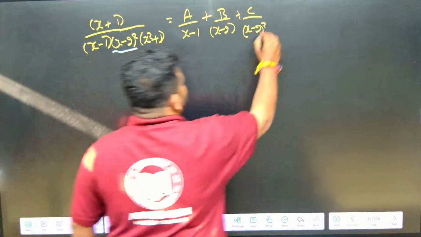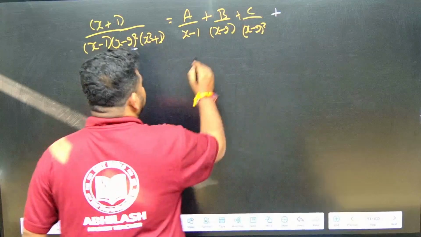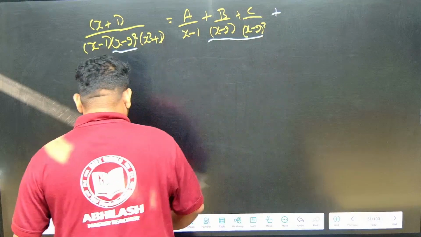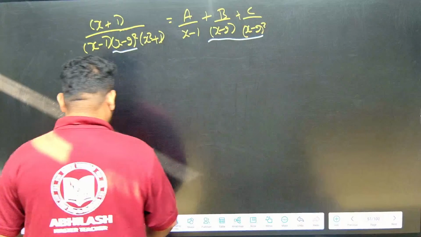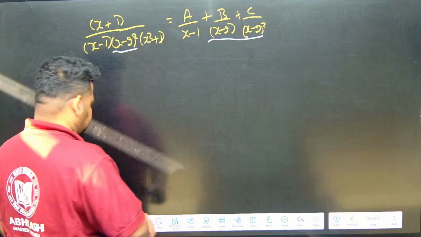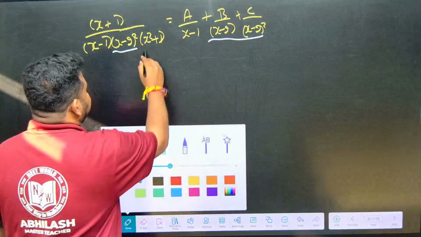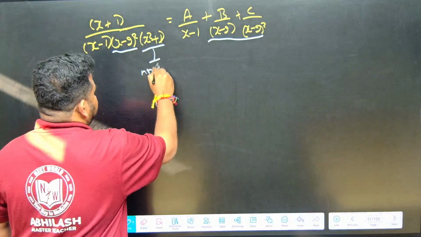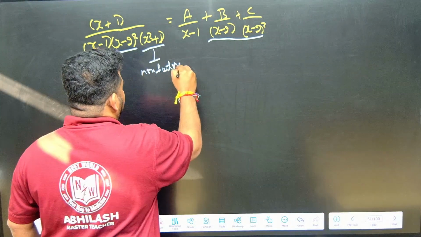So we are having this. This is the thing we have to do if a square, cube, or something like that is coming. Now see here, we are getting x square plus 1. So this is what, friends? This is non-factorable. For this, what will you do?